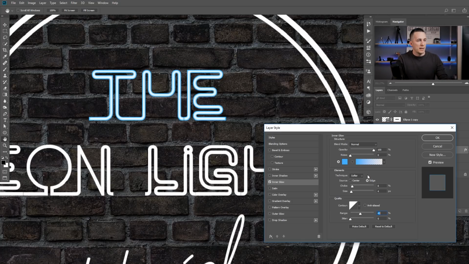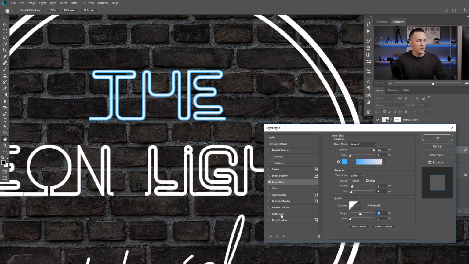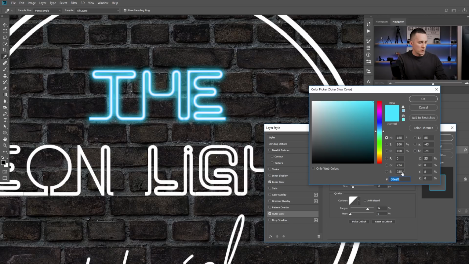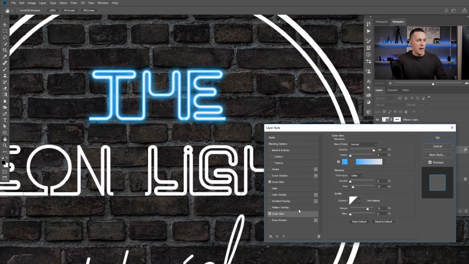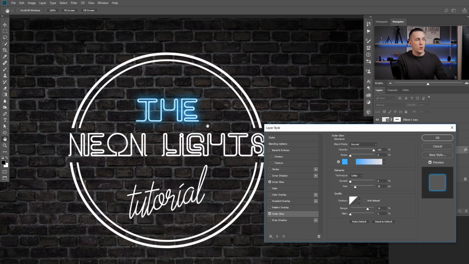Okay, now let me see, the inner glow part is done. I want to double click here on the color and copy the color number, because I want to use exactly the same color for another effect here. The second effect will be Outer Glow, and I will use exactly the same color for this. It's the same thing. You can go and change the size. Of course, you can make the size bigger, and let's zoom out, and you can say, wow, this is already looking nice, I'm done with the effect, and that's perfectly okay.